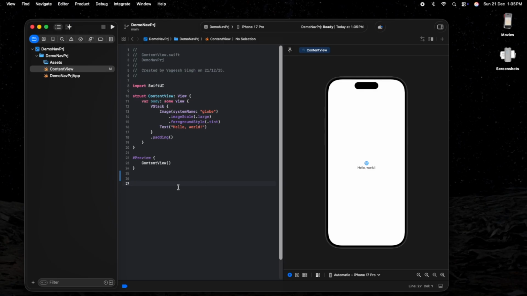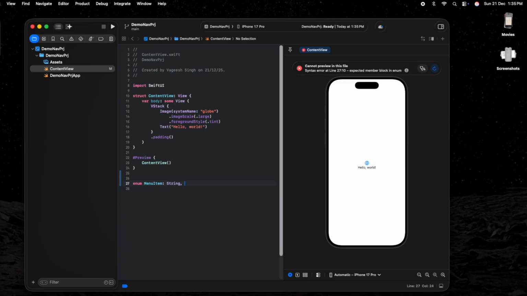Okay. So firstly, to make a slide view, we will take an enum, MenuItem. For the MenuItem, we'll use String, CaseIterable, and Identifiable.